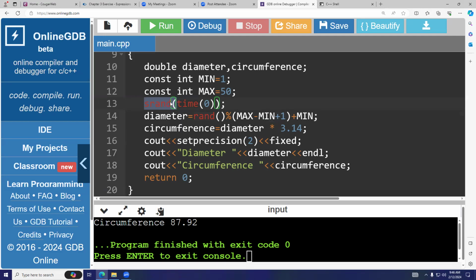And what's max minus min plus 1 in the brackets? These are the values up here. I could just put the numbers I wanted. This is the range of numbers you want. Let's say the max is 50. Minus 1 is 49, and then plus 1 is 50 again.